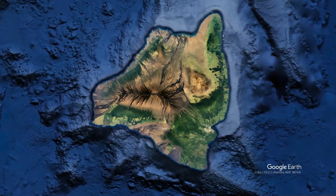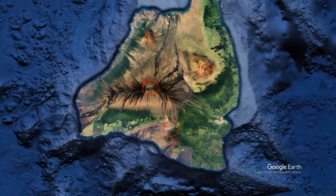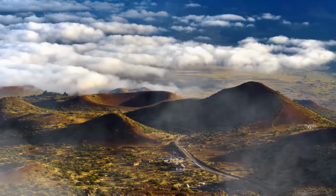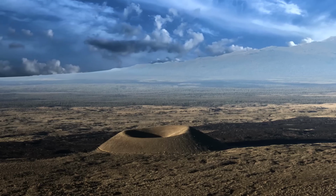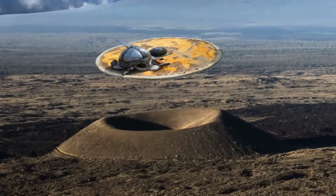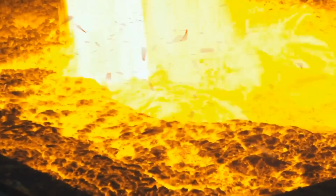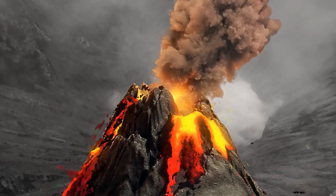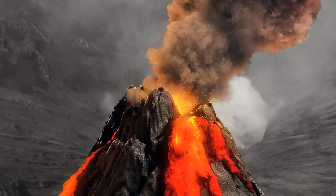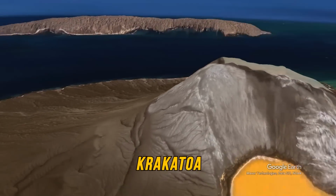The thing is, big island volcanoes, including Mauna Loa, aren't very volatile. That's because they're shield volcanoes. These volcanoes got such a name because they aren't really very high and resemble a warrior's shield placed flat on the ground. Shield volcanoes get formed by very fluid lava. It travels farther and forms much thinner flows than lava erupted from a stratovolcano, which is conically shaped and tall, like the infamous Krakatoa in Indonesia.